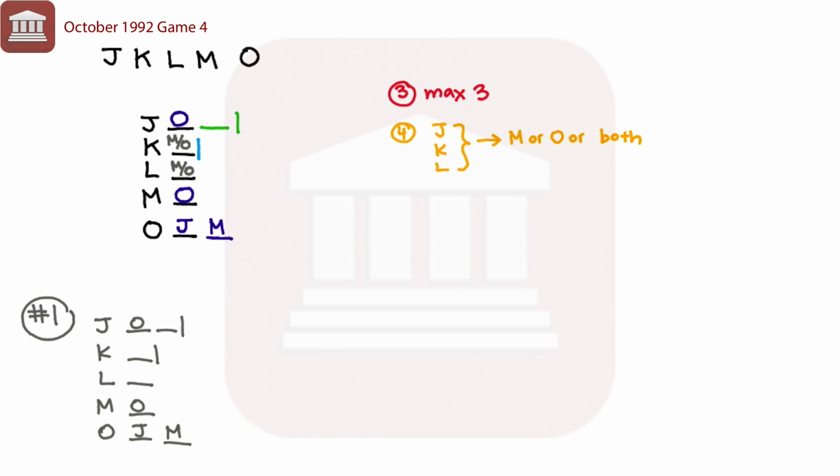Okay, so in the first option, we'll have both K and L connected to M, which means that M has a bridge connecting to K and M has a bridge connecting to L, and that is all because it can have max 3 bridges. So that means that J can't be connected to M with a bridge, and J is already connected to O with a bridge, and J can't be connected to K because K only has 1 bridge. The only other island that J can be connected to is L. So we have J right here with L as well. All right, so that's the first option. Then we have the second option.